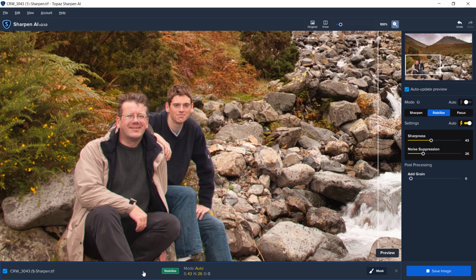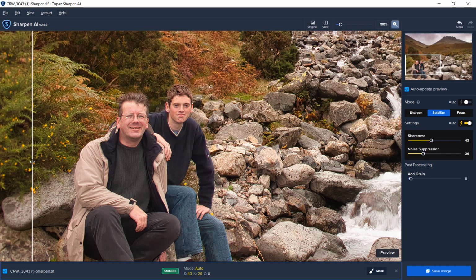So I've already got Topaz to do the sharpening, and if I drag the comparison tool across, you watch the difference. So there we are, and there it is after it's done its work. Now this is totally in automatic mode, I've adjusted nothing. As I move the slider, the difference is, well, simply the best I've ever seen this picture looking, and it has taken away the little bit of motion blur. Now I've heard people, or seen people say on Instagram and other places, that that's not possible. Well, here you are, it is possible, and Topaz has achieved that.